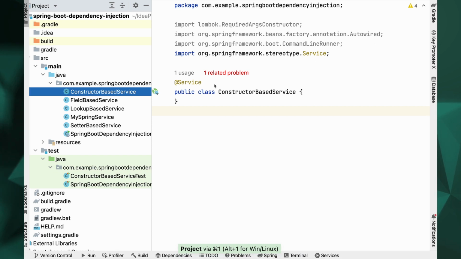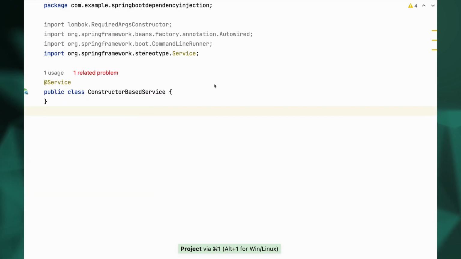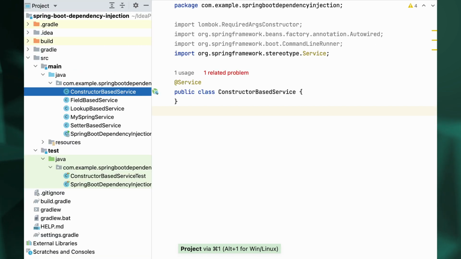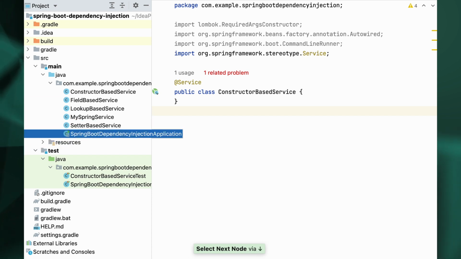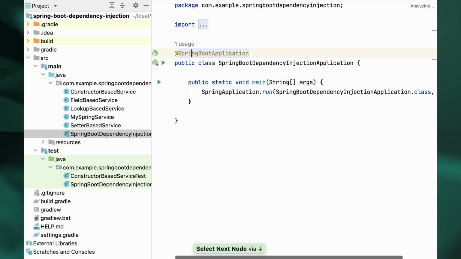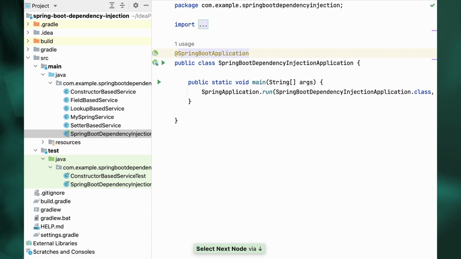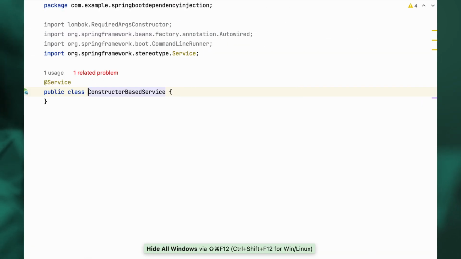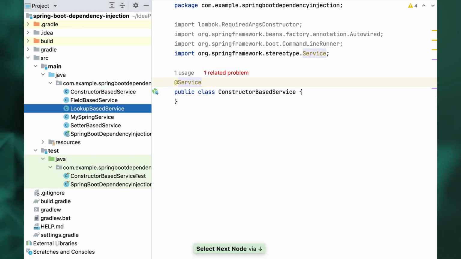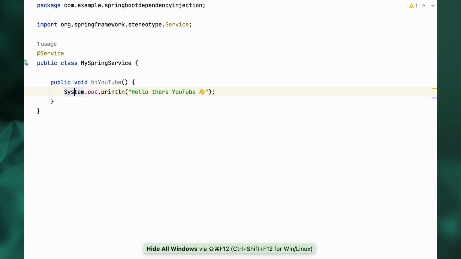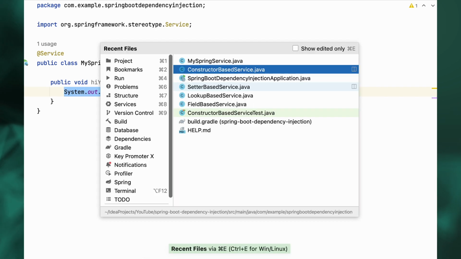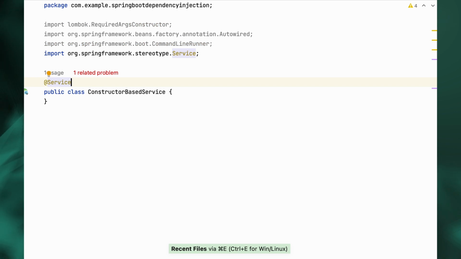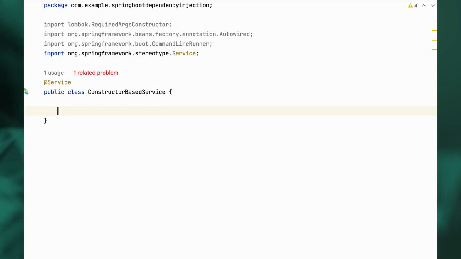Alright, so let's look to the code. Spoiler alert, you can already see what the fourth one is gonna be, so I'm just gonna hide it. But anyways, we're gonna have a very basic Spring application. It doesn't really do anything. We're just gonna demonstrate the different ways of actually doing dependency injection. So the first one is constructor-based. We already have one Spring service defined, which is very easy. It just logs something to the console. So that's gonna be the demonstration when we import something.